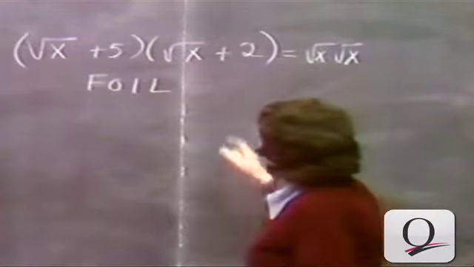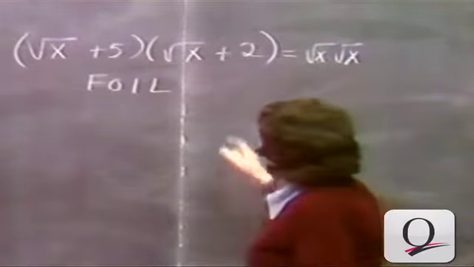Okay, once again, this is 2 terms times 2 terms. You can only use the FOIL method if you have a binomial times a binomial. If there were more than 2 terms or less than 2 terms in one of them, then you could not use FOIL. First, 3 the square root of x times the square root of x. Outer, 3 the square root of x times the minus 4. Inner, plus 2 the square root of x. Last, 2 times minus 4, that's minus 8.